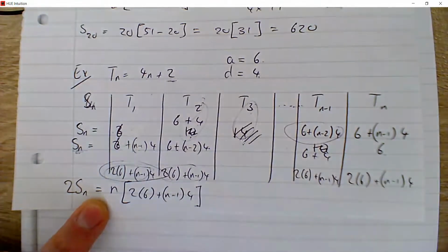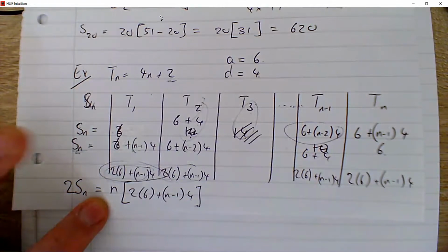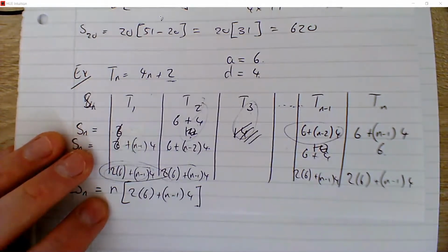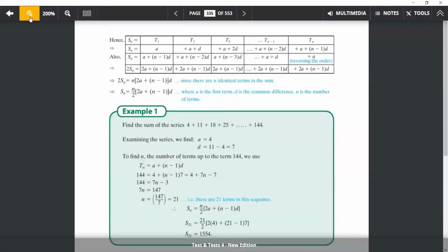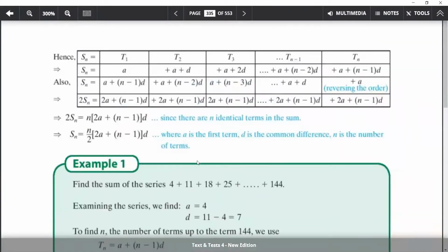Now, that is explained kind of in a fully algebraic way on page 335. Hold on a second and I'll find it for you. There it is. So I'd encourage you to go and have a look at that, or pause the video or look in the book and just read through it. But it's the same idea. You get that twice the sum of all of these terms added together is given by this expression here. And then the last step is you divide through by 2. And there's our formula that we've been seeing in the log tables for the sum of an arithmetic sequence. Okay, so we'll get back to working on the questions.